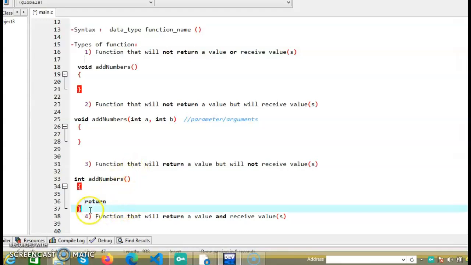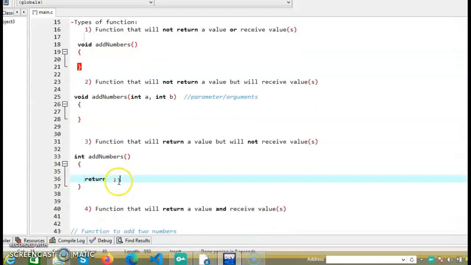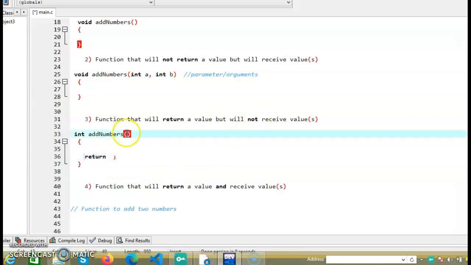We will work on this. Okay, so this is the syntax. And will not receive a value, meaning that the bracket will not receive a value. Nothing will be accepted inside the bracket. Let's assume the bracket is our hands, means kosong, tak ada apa yang akan kita dapat.